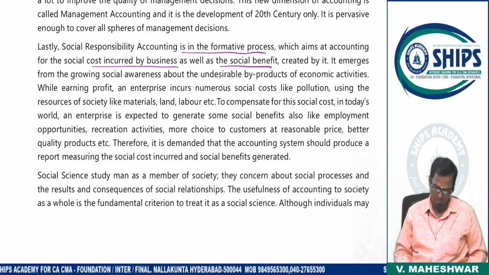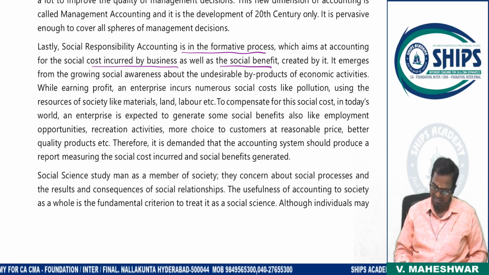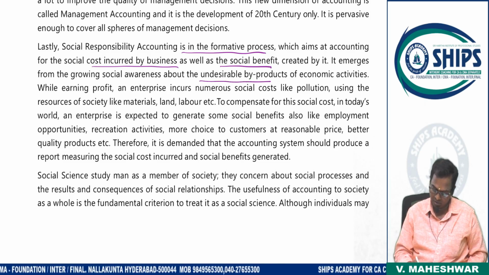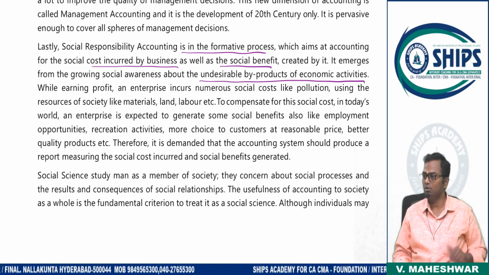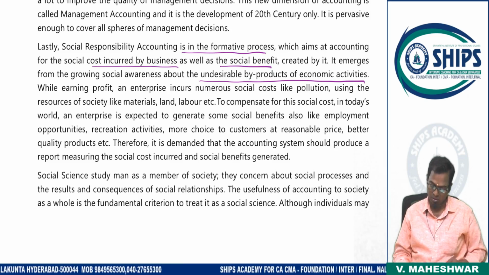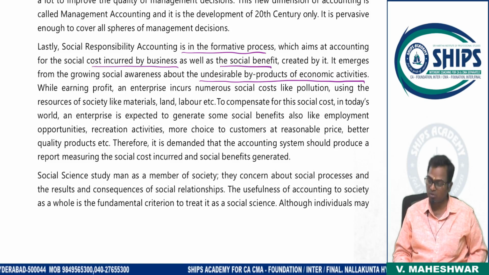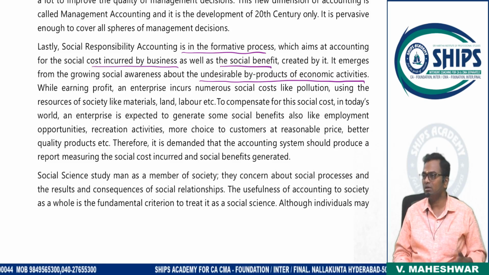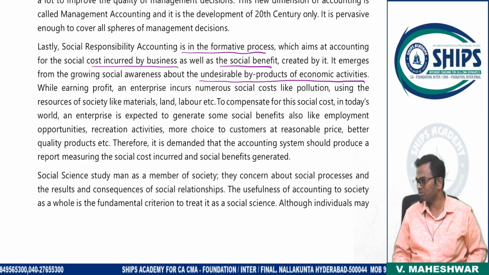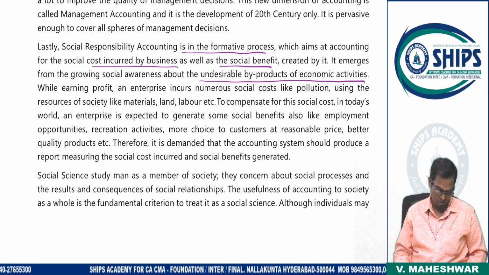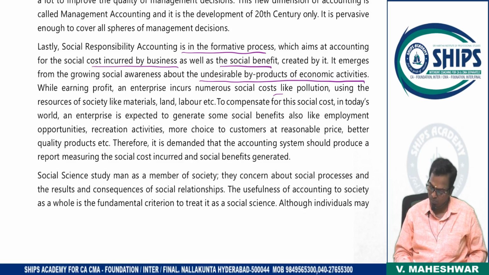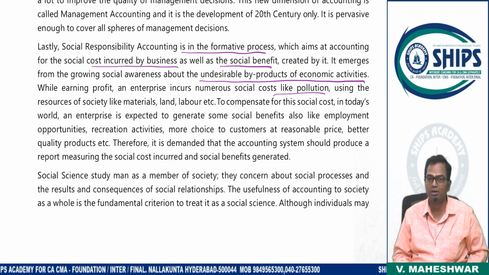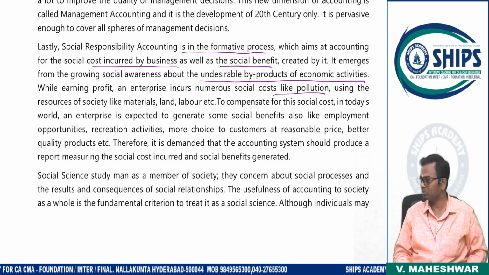Created by it, emerged from the growing social awareness about the undesirable byproducts of economic activities. Nowadays, another kind of business has started. Eco-friendly products are slowly coming into the market. So here, undesirable byproducts of economic activities give rise to another product coming into the market. While earning profit, an enterprise incurred numerous social costs like pollution. That's why e-bikes are coming into the market, to reduce the pollution and fuel, everything.